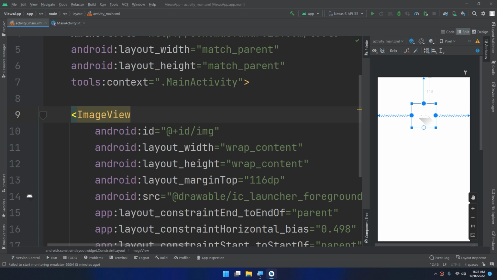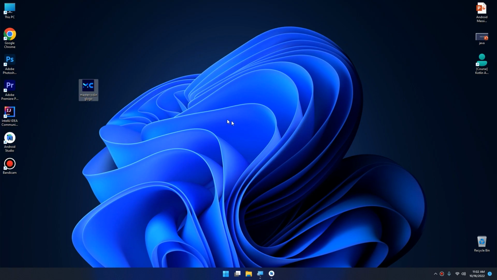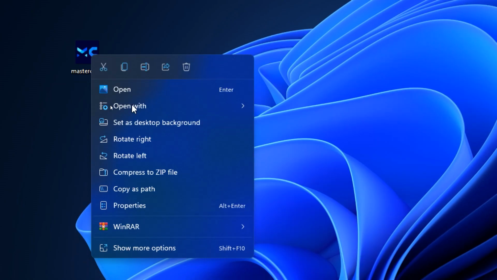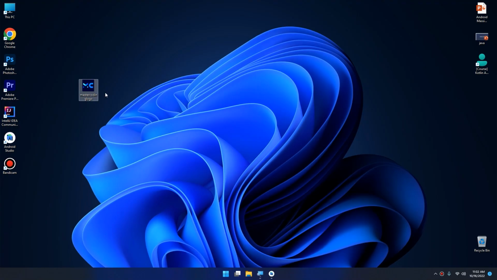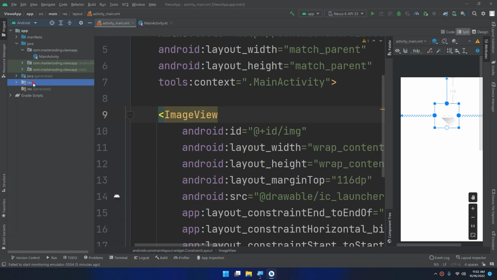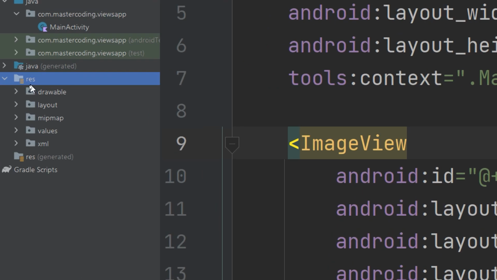But if you need to display your own logo or your own image or anything, you need to drag and drop your resources into the drawable folder. For example, if I'm going to add this PNG, I will copy it and paste it into the drawable folder inside the resources.